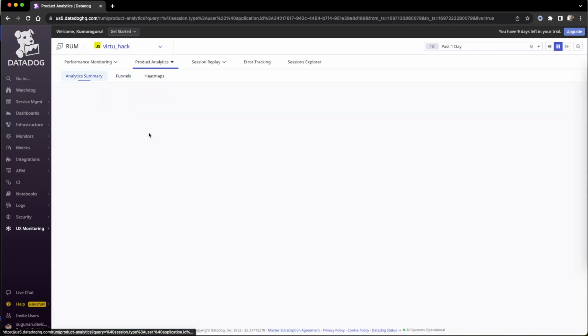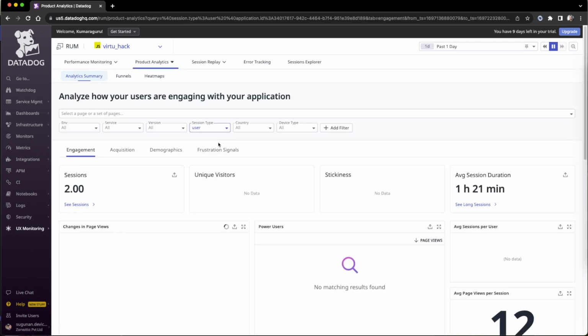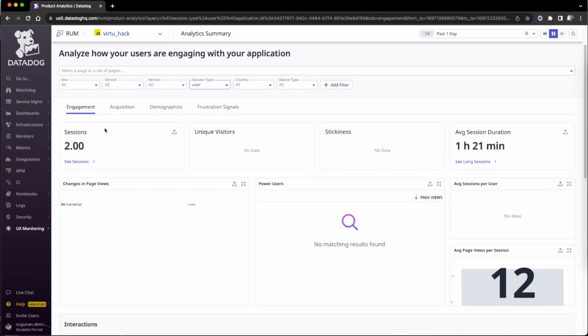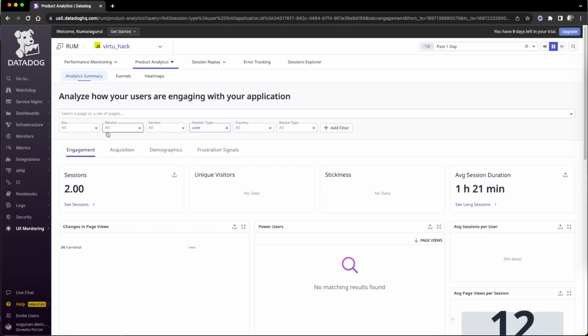Then the analytics summary, product analytics, that also will have a kind of summary view. This is like number-based values. The earlier one was like performance, like how long it took, whether errors are there. But here are number-based values, like how many people came, how many hits happened. For example, a session is an end-to-end journey. A person comes to the website until he signs out or until he clears the browser cache. That will be one session.